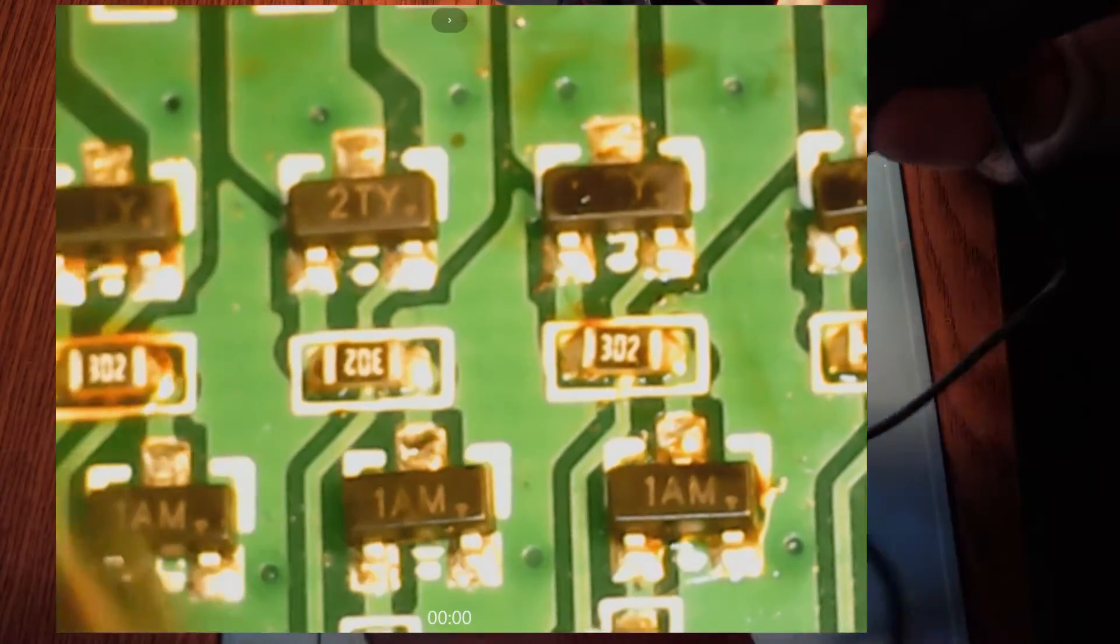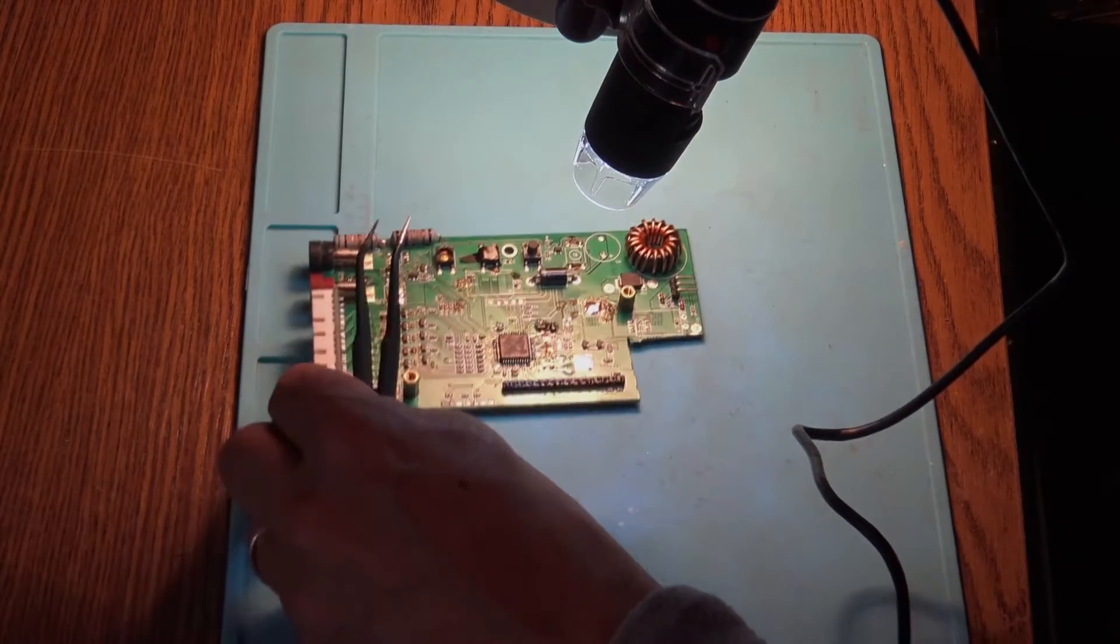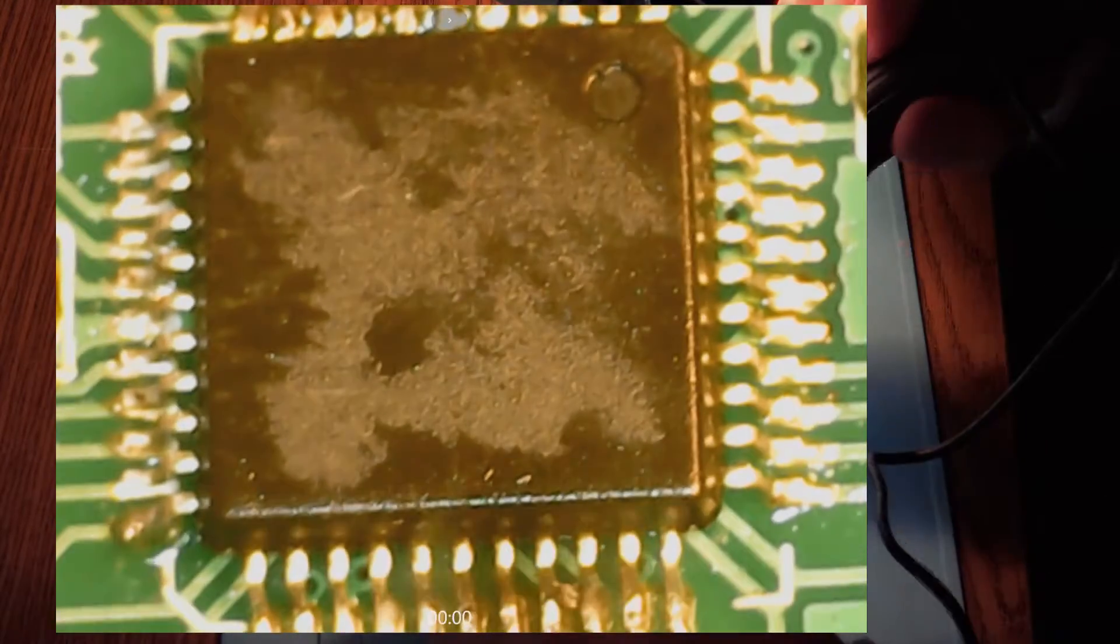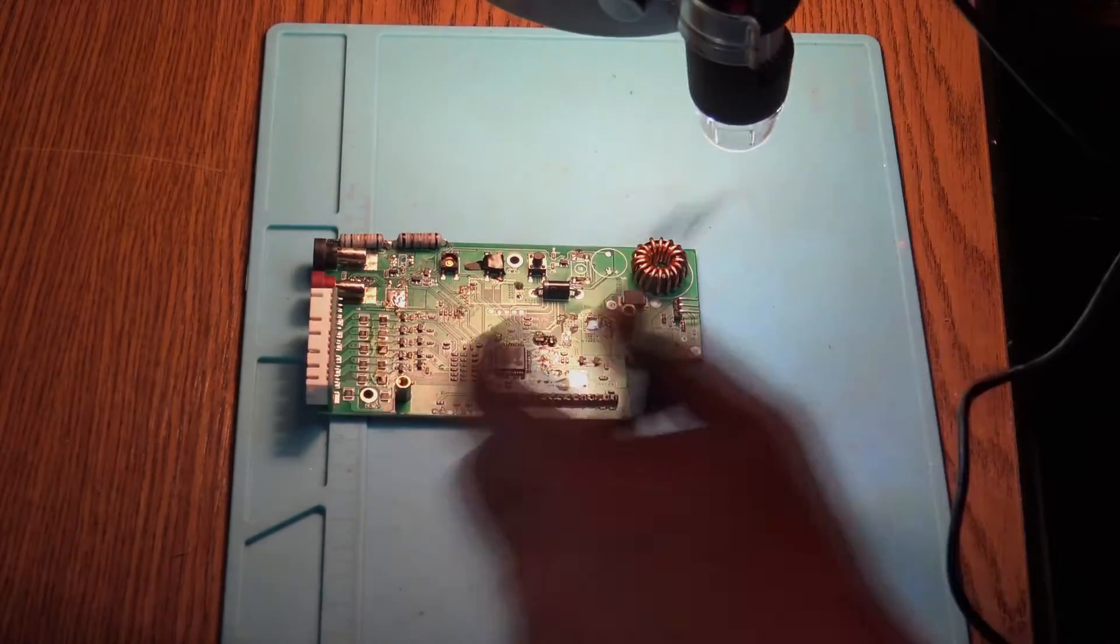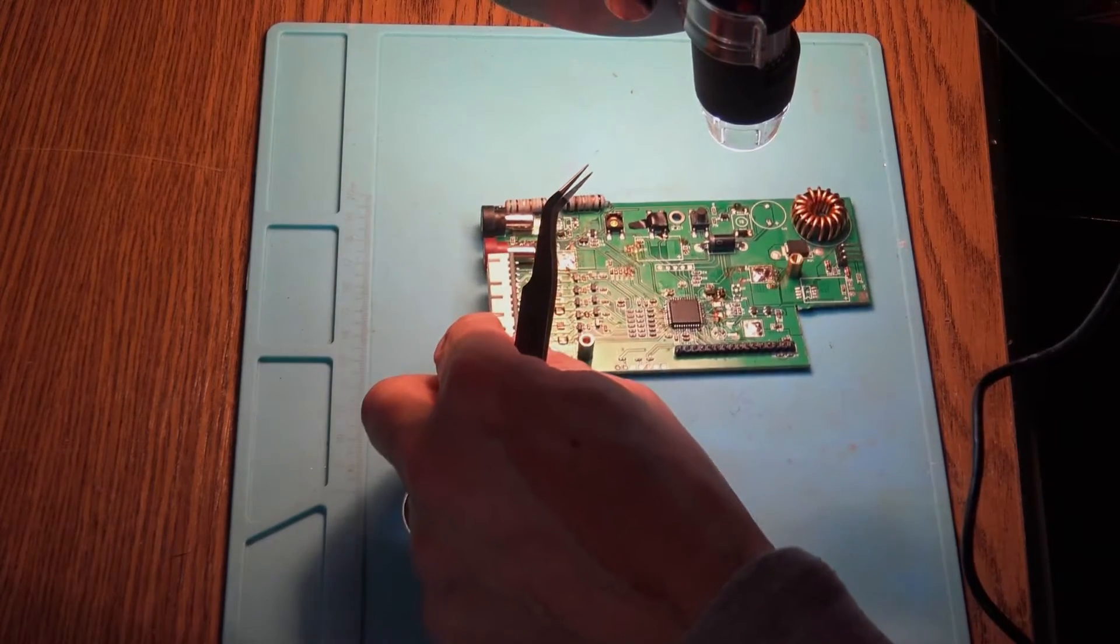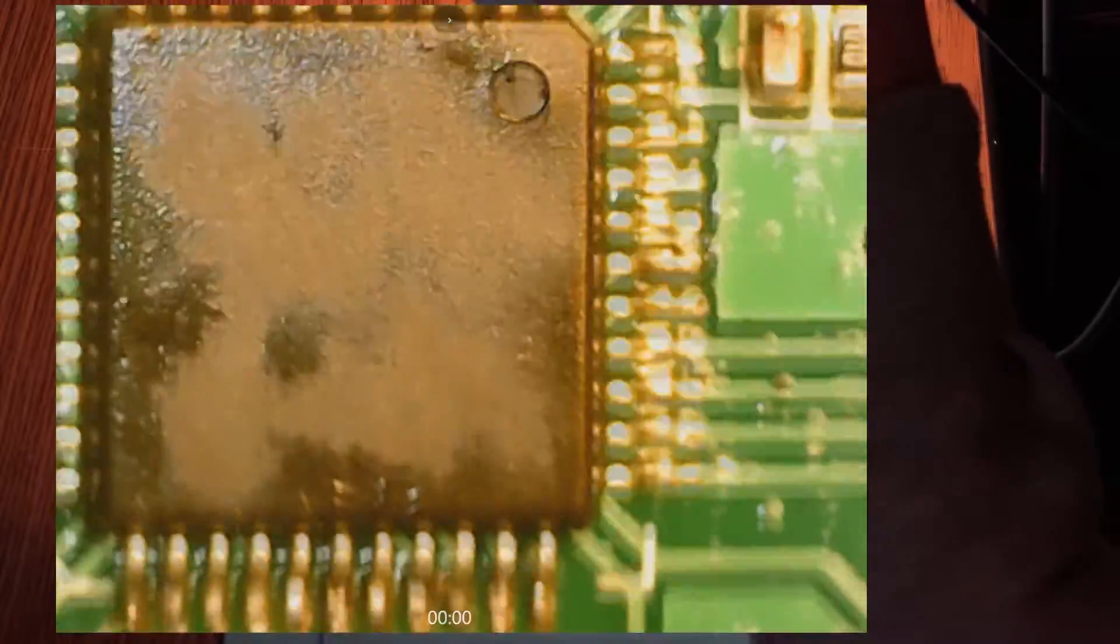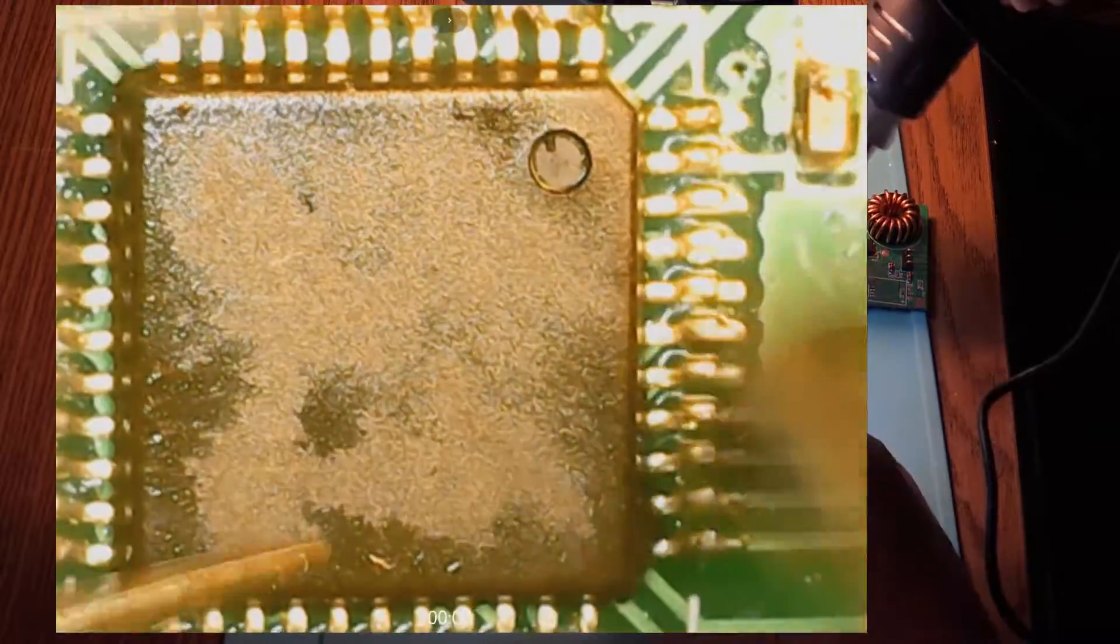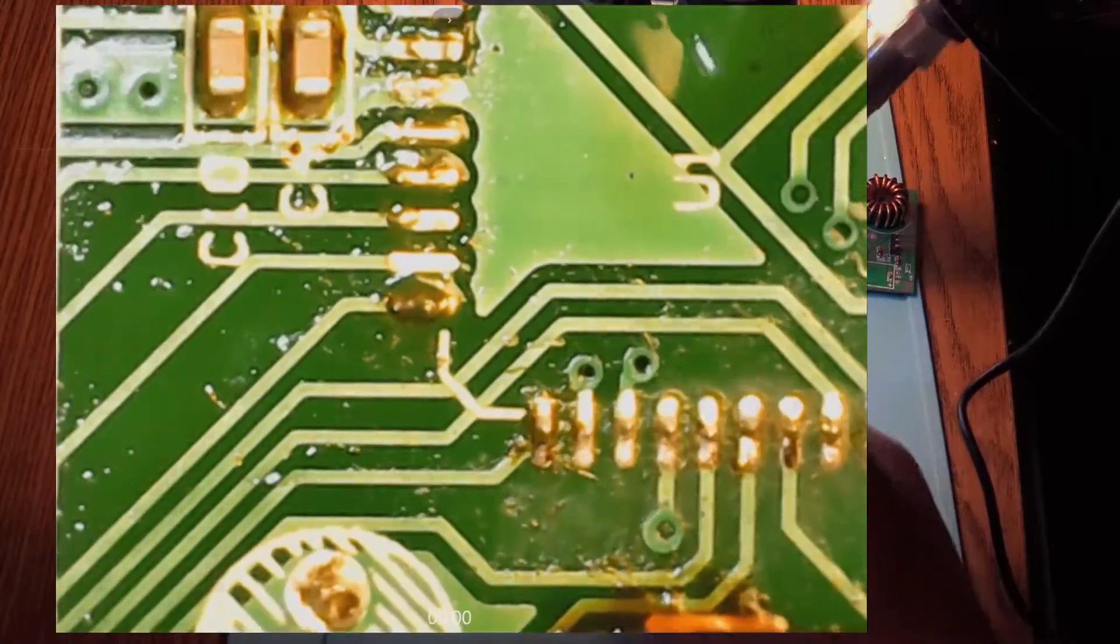Well, I want to have this big guy out of here. It's kind of too big for this microscope, but let's see if we can take it out. I don't like the angle, the angle is very bad. Let's try here. I can't use my hot air station. Where are you? There it goes, a little bit higher. And it's gone.